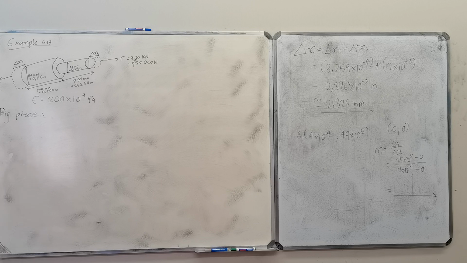Which formulas do you see that in? Strain, right? Strain is equal to your change in length over original length. We want to work out the change in length. We know the original length. Do we know strain? No, right? How can you calculate it? What other formula has strain in it? Young's modulus.